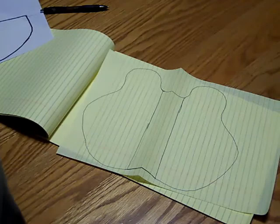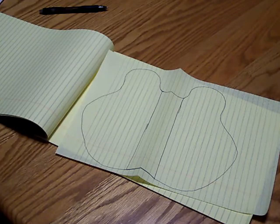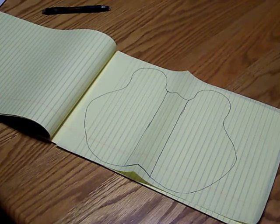So we're going to break this video down into little sections just for the ease of the recording and the building of it. And then we'll probably either make a couple of different videos or just splice it all together for one big video. But this is how we get started. You start out with a basic pattern.